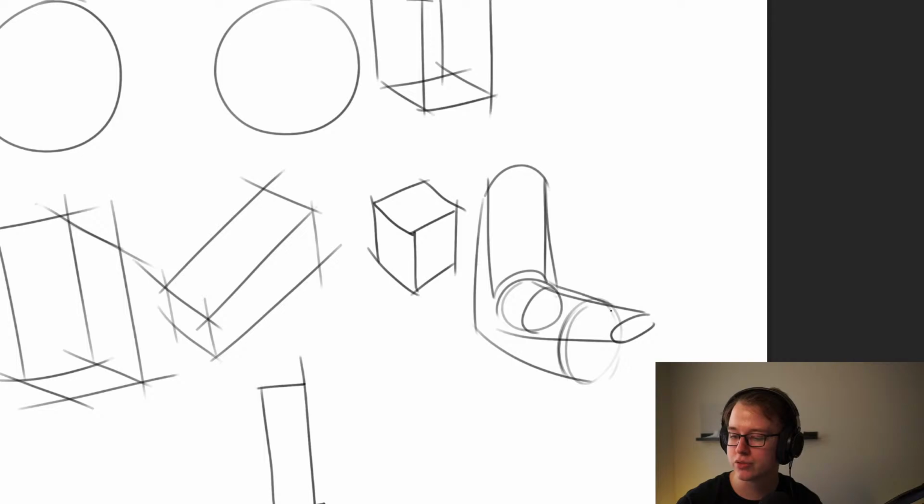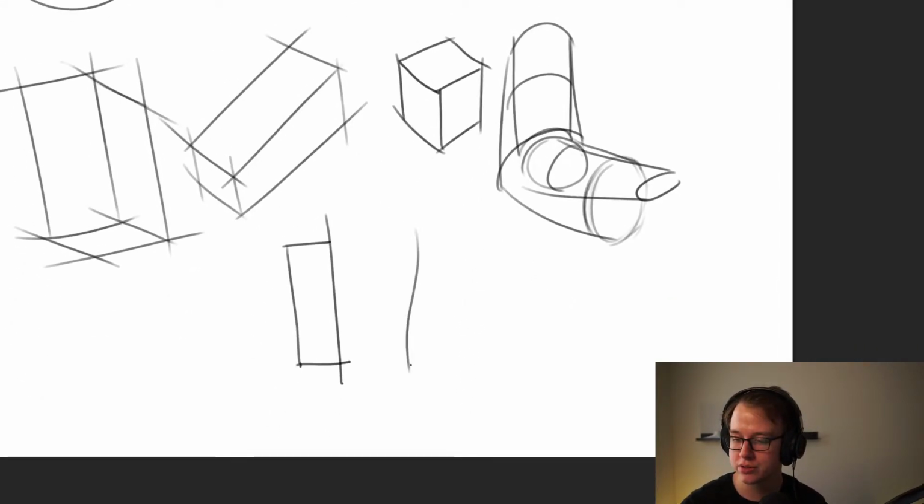Okay, so now we have this sort of hollow cylinder wrapping around our arm. And this is a great place to start if even doing this seems new. This is the true starting place when it comes to drawing clothes, because this is the fundamental idea: we're placing a hollow cylinder around the cylinder of your arm.